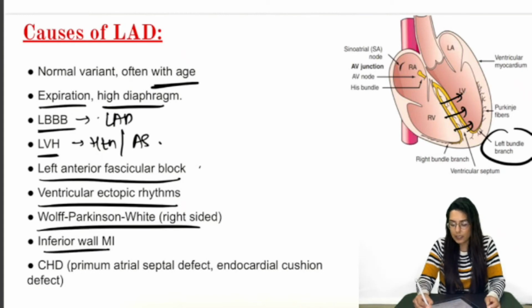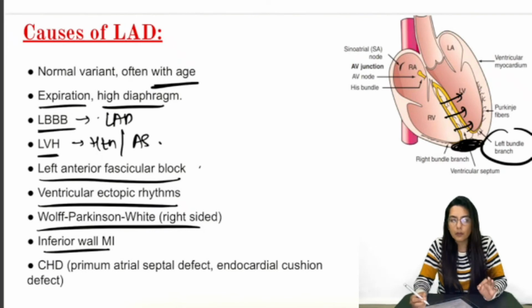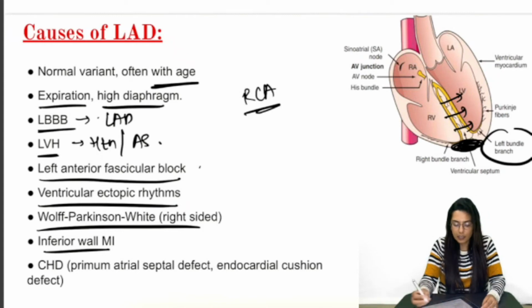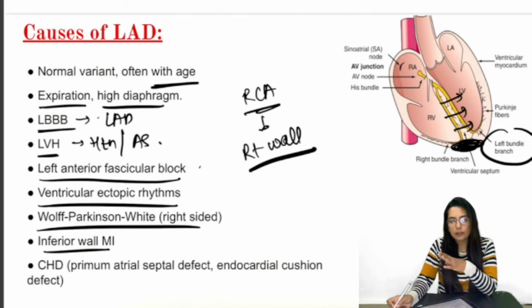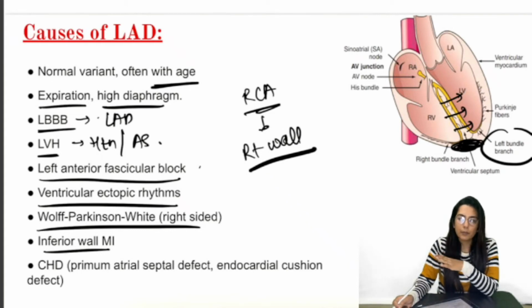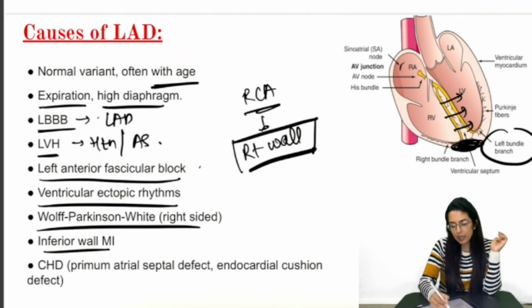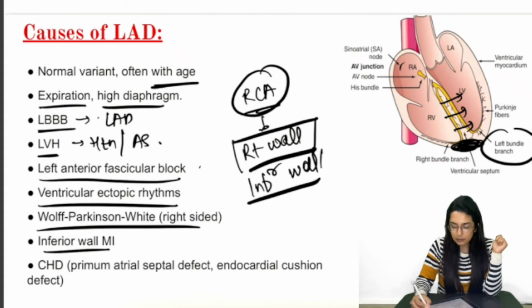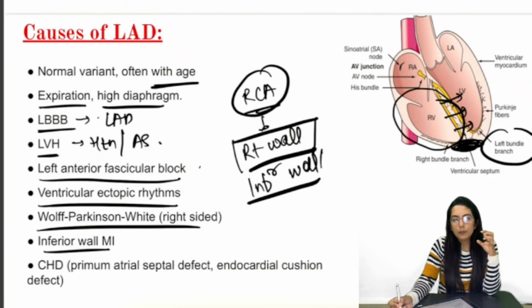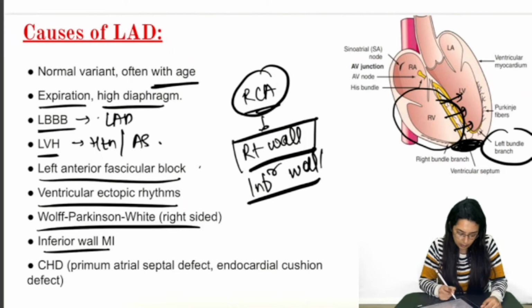So inferior wall MI, this is the inferior wall. Remember, the inferior wall of the heart or of the left ventricle is supplied by the RCA, right coronary artery, and the right coronary artery also supplies the right wall. So again same, like whenever there was left lateral wall MI, it was right axis deviation, because the lateral wall of the left ventricle is contracting less prominently. So same thing, whenever there is RCA infarct leading to right wall and inferior wall myocardial infarction, the right ventricle will contract less prominently. So obviously there is a predominance of the left ventricle and can lead to left axis deviation.